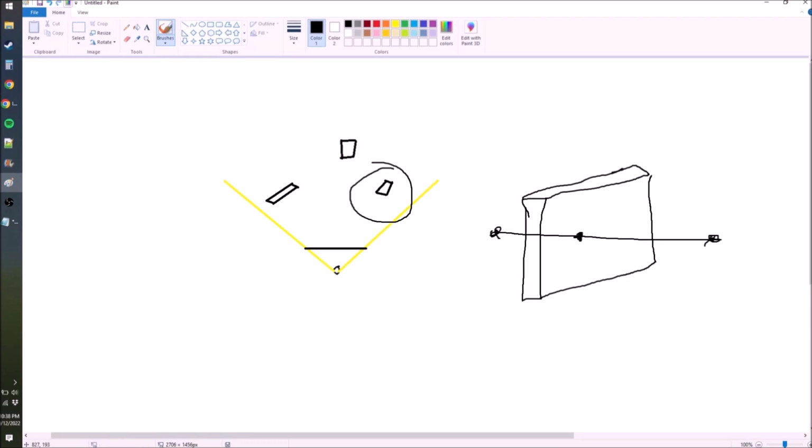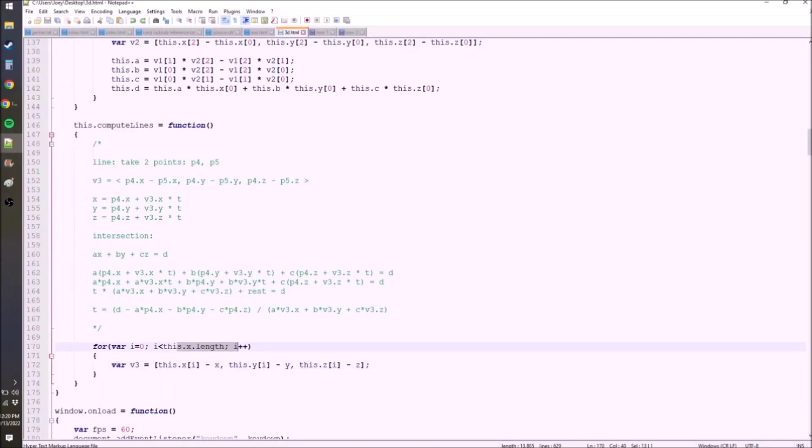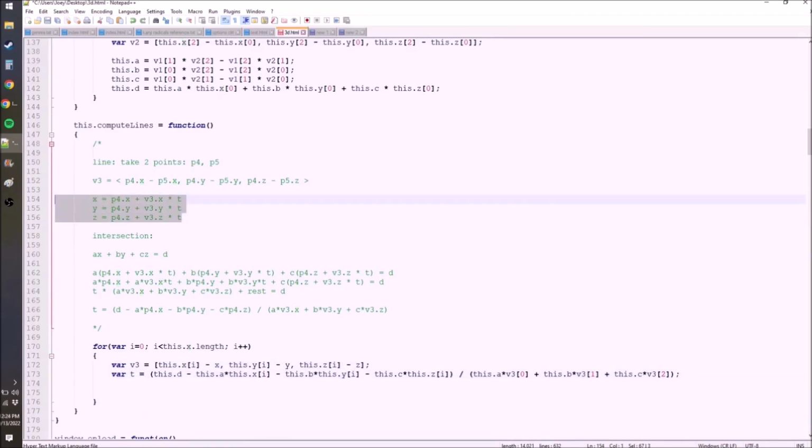If this is our polygon J, then we're finding equations for the lines going to each of the vertices of that polygon. So we go through each of our points, we create a vector that goes from the polygon's point to the player's point, which is just x, y, and z here. And then based on these equations up here, we can calculate the intersection point at x, y, z.